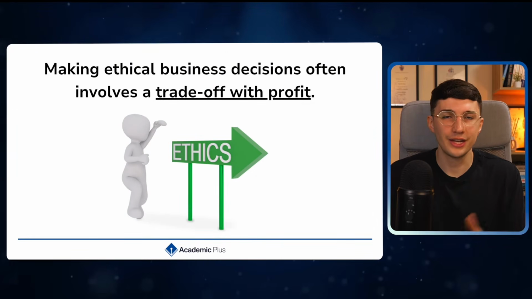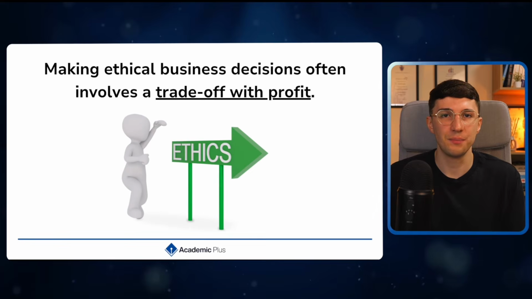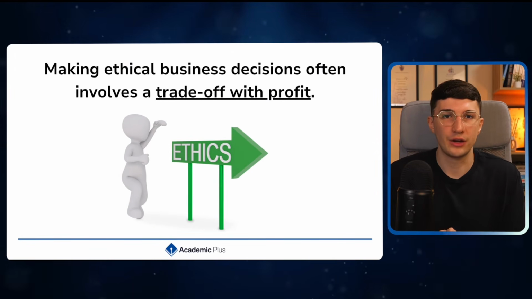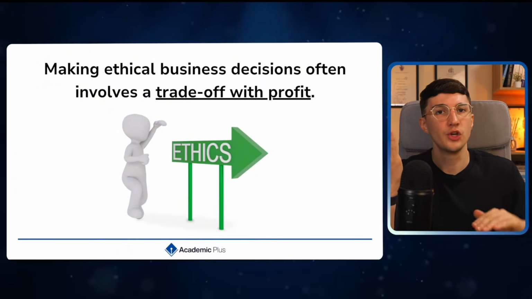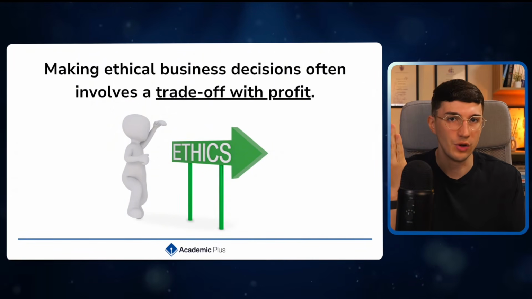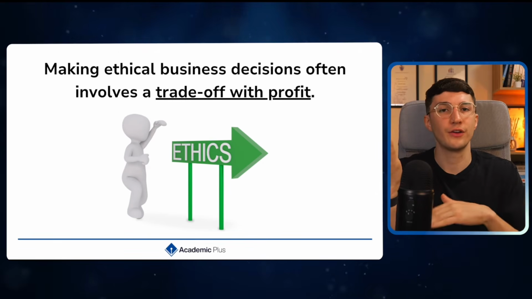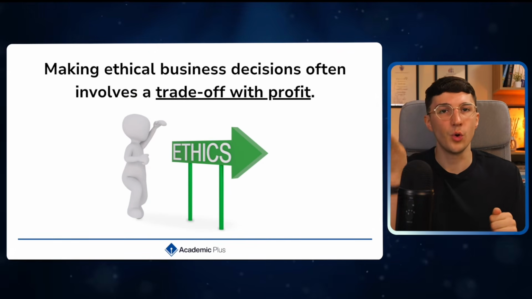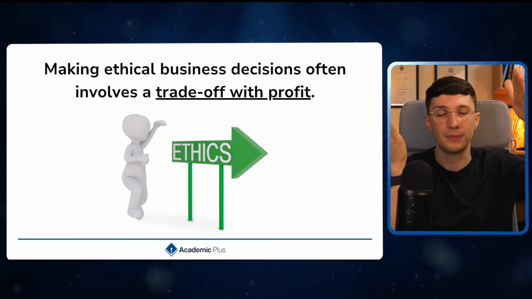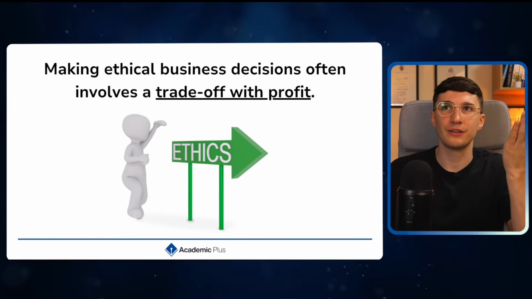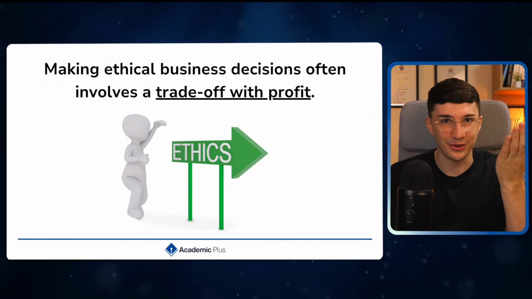And essentially, when we're looking at how ethics can influence our decision making, it's because typically there is a trade-off. And what I mean by a trade-off, to get more of one thing, you have to sacrifice the benefits of another. So essentially, if you want to be more ethical, there'll be a trade-off with profits. So to become more ethical, you're typically going to experience less profits, but vice versa. If you want to experience more profits, you may have to make less ethical decisions.